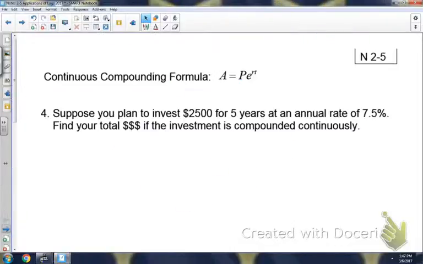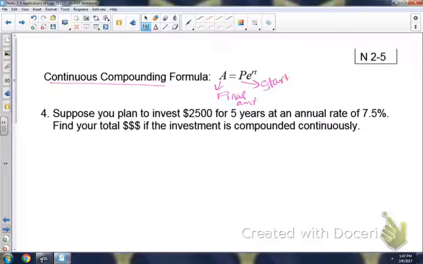Okay, let's look at the back. So remember when we were going over compound interest formula, we also went over a continuously compounded formula. A is going to be your final amount, just like the front. P is your starting amount. R is your rate as a decimal. And T is your time in years. So same thing. The only thing different is there's an E in the problem, and remember that's a constant. So we have that E button on the calculator.